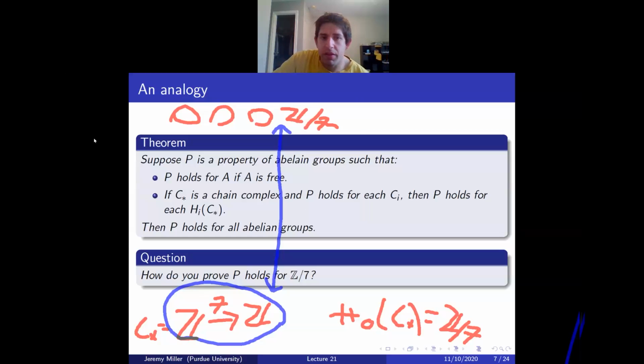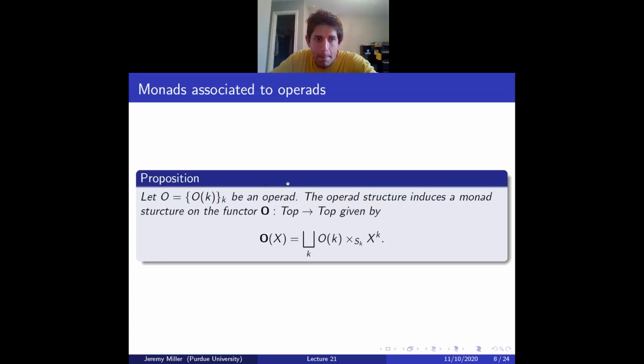Okay, so this is going to be our idea of how to prove the recognition principle. We'll prove it for free E_n algebras, and then we'll show that in some homotopical or simplicial sense, everything is equivalent to something that's free, and then we'll deduce the theorem. Okay, so let's review what free means in this operad or monad context.